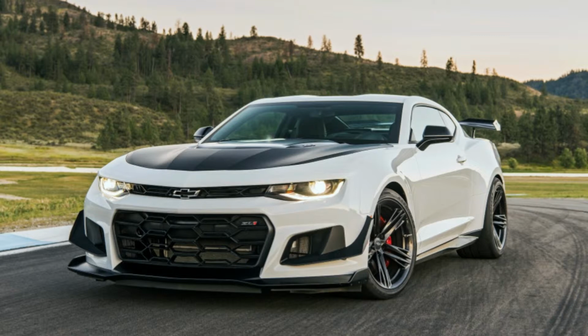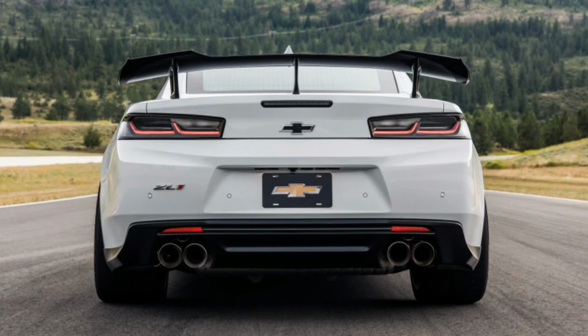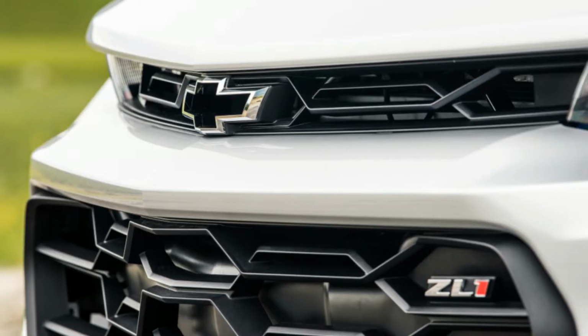Keep in mind that the 1LE identification is attached onto the back of another legend, ZL1. That code originally snuck wildly underrated, race-formed big blocks into a couple of unassuming '69 Camaros. Potent stuff. The new ZL1, now in its second generation as a supercharged Super Camaro, is a blend of show and go, and it really handles, as well. If the ZL1 1LE is too much, you can also spec 2017 Camaro V6s and V8s with the track package sharing the 1LE code.